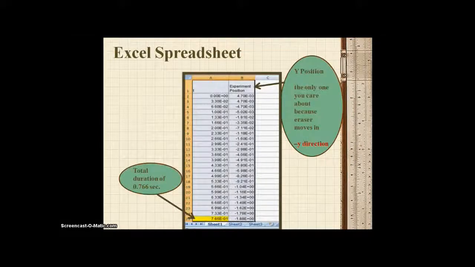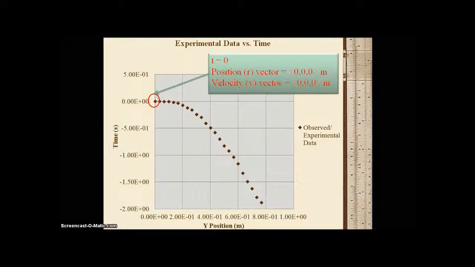The motion of the falling object is observed for a total duration of 0.766 seconds. At the beginning of my video, where I started my analysis, the object is located at the origin by my choice of coordinate system, and the object is at rest, moving with zero velocity. As we know, we later use this information to set our initial conditions for the model.